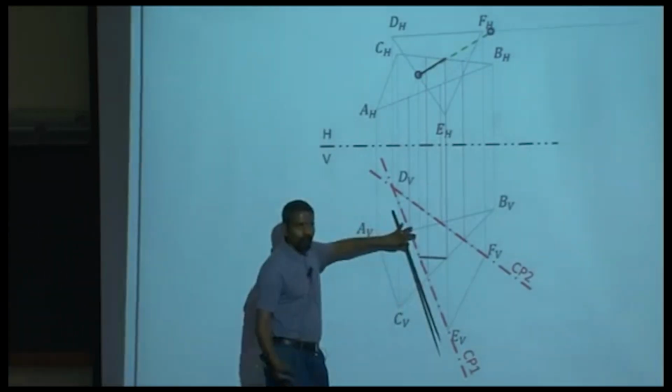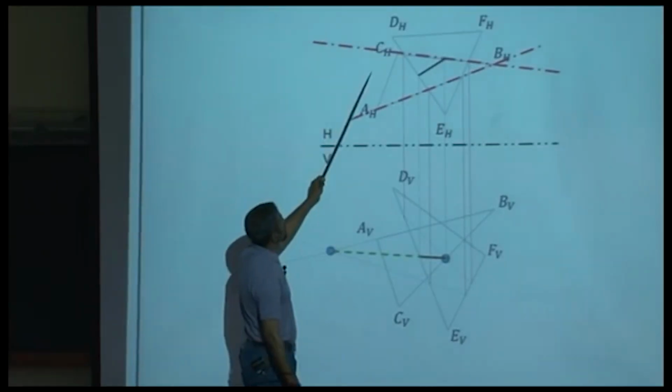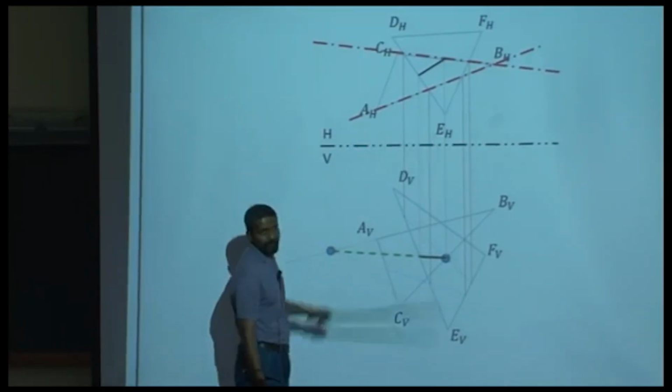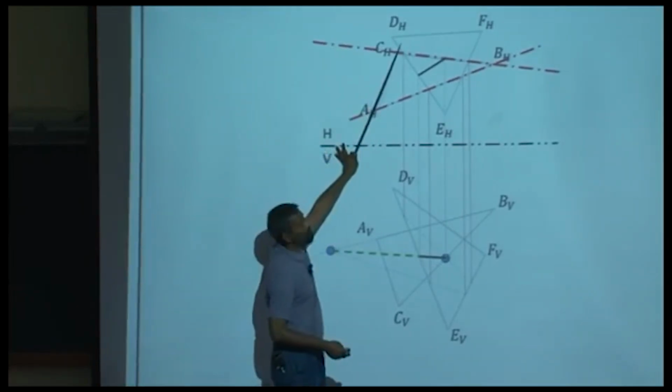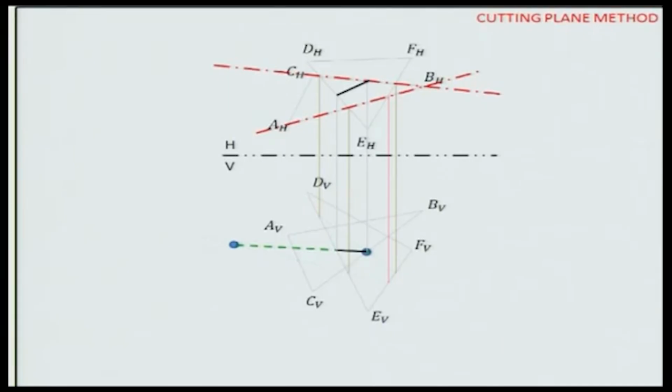Now, I chose this view for absolutely no reason. I could have chosen the top view, I could have performed the same thing, and I could have expected the same result. I could have treated ABC as a set of three lines instead of DEF. I could have still expected the same result. I could have as well chosen this as my cutting plane. The result would have been the same. So keep that in mind. Are you with me now? Yes?